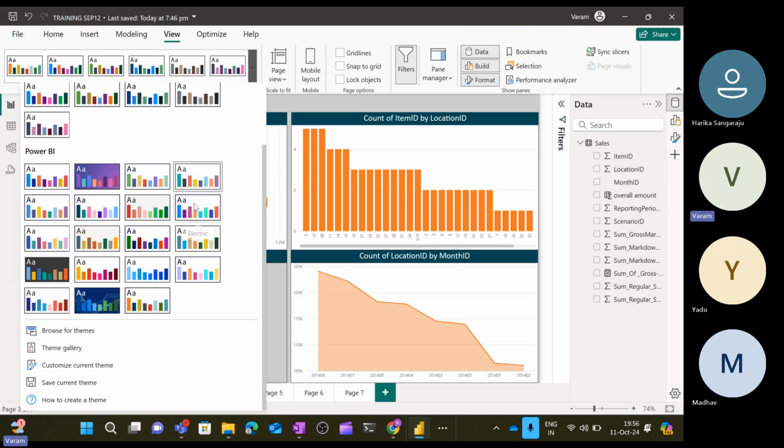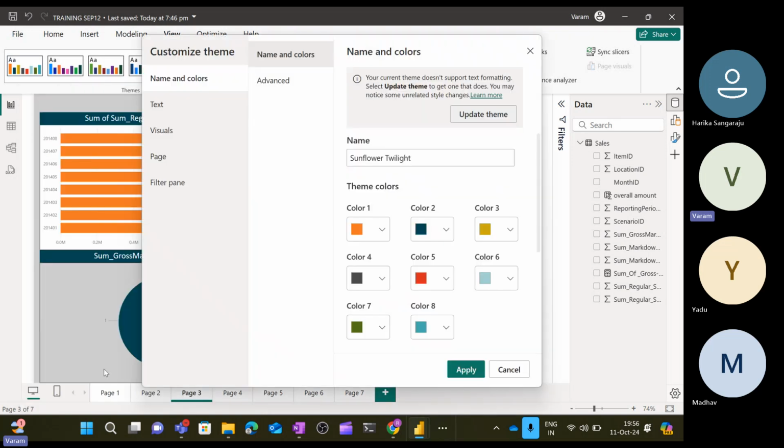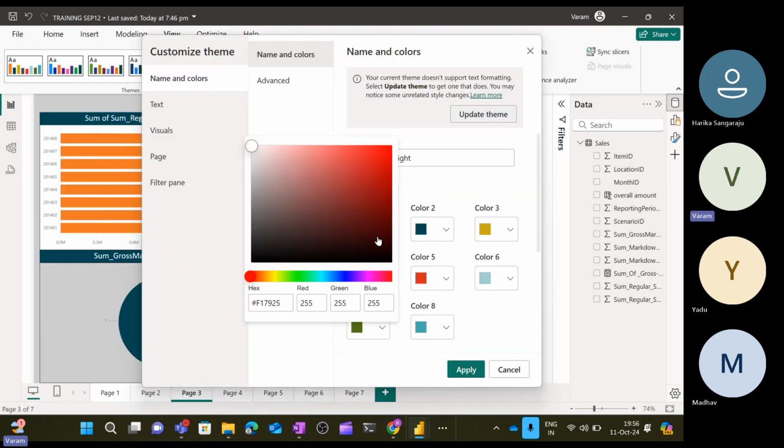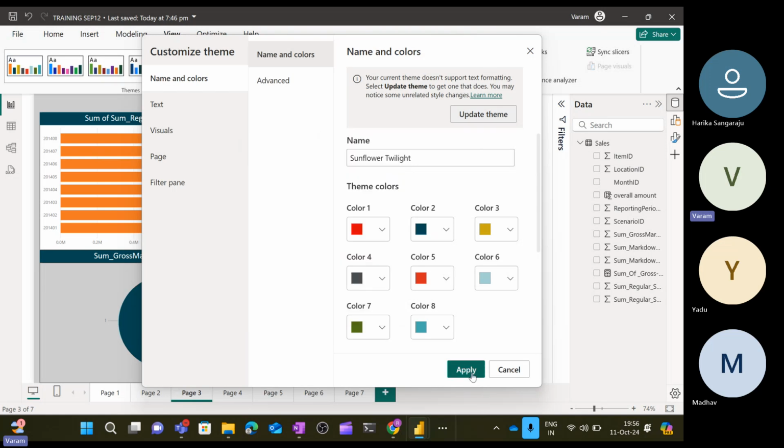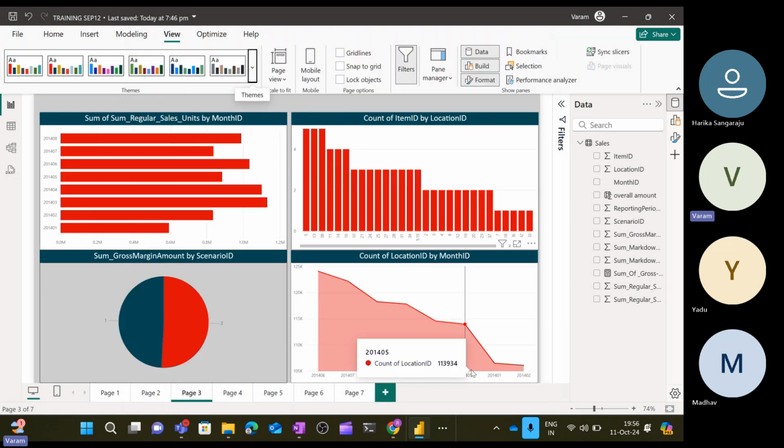And you can customize your current theme as well, guys. If I go here and the first color is not orange and I want to go for red, I click on red and apply it, and you get everything in that way. This is my customization. I'll customize my own colors: first color, second color, third color. Second color is this one. This is the customized theme you're working with.